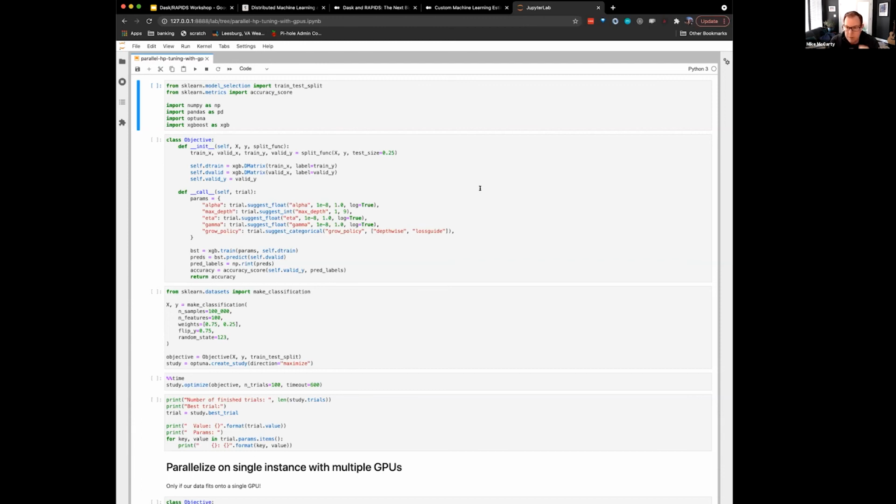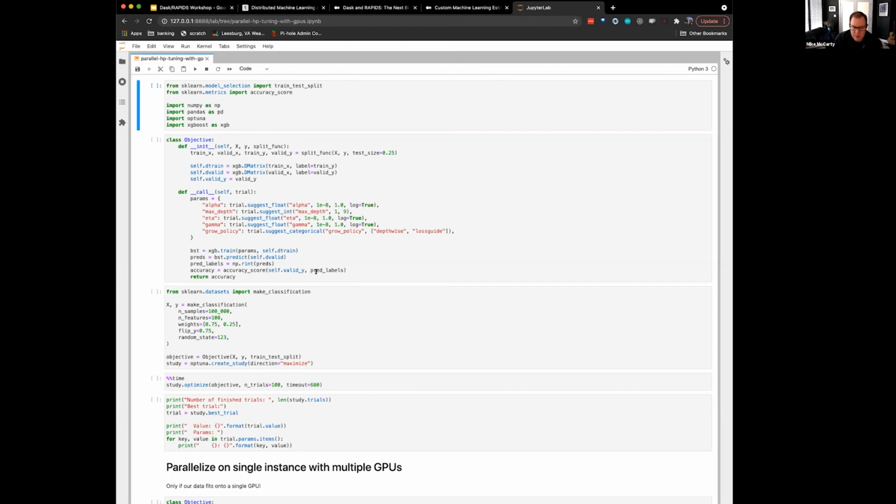And we just want to expand our hyperparameter search. And in this case, it's an XGBoost model that we're training that has been accelerated. So now what I've done, and I'm walking you through this example, and this is all on GitHub, is define an objective class in Optuna that is handling some of the data ingestion. And then the call method is implementing the hyperparameter tuning.